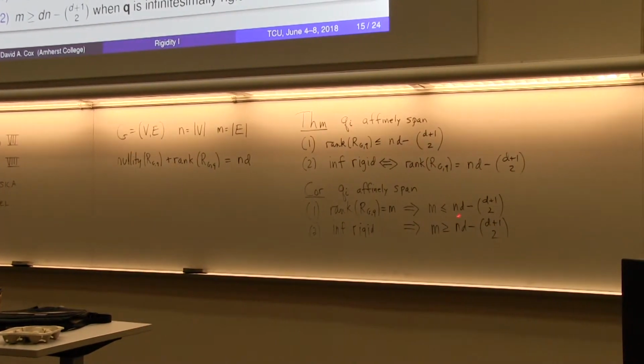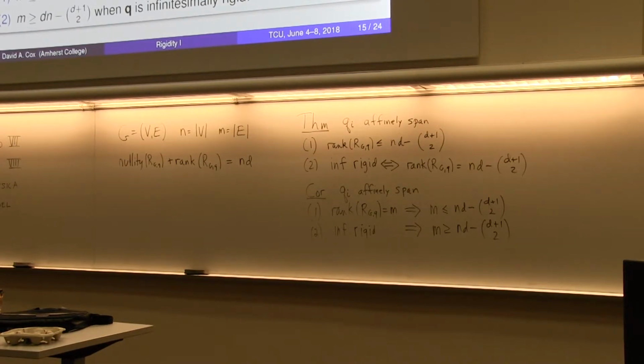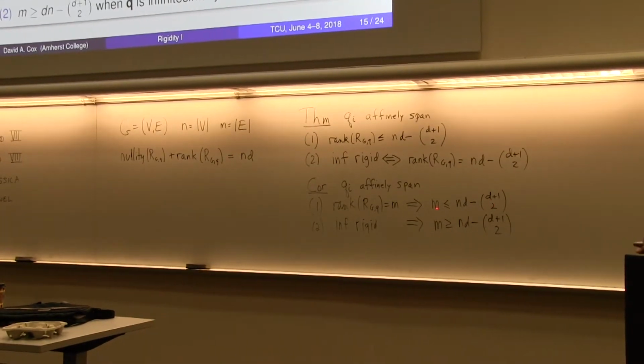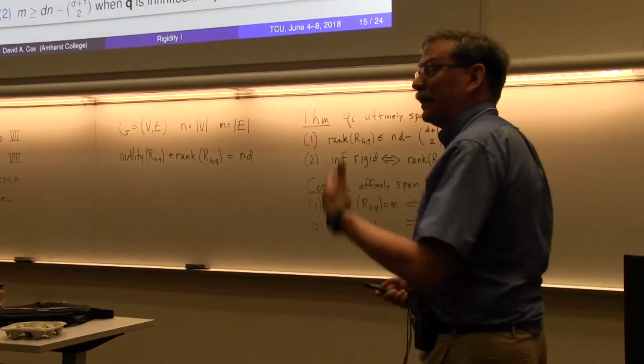And this shows that, first of all, this is an interesting number. This is going to crop up in lots of places. Basically, infinitesimal rigidity tells us something happens one way, but when the rows are linearly independent, the inequality goes the other way. And what we're going to see is that this is deeply implicated in what's called the rigidity matroid. So when we start talking about matroids and linearly independent sets of vectors, this is going to be a big deal. This is how some of the matroid theory is going to interact with the rigidity theory. And so we're setting the stage for some stuff that's going to come together pretty nicely later in the talk.